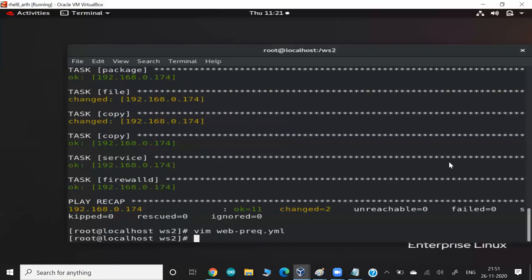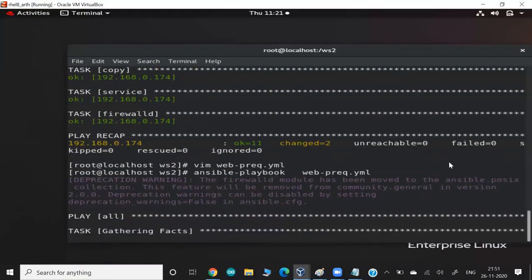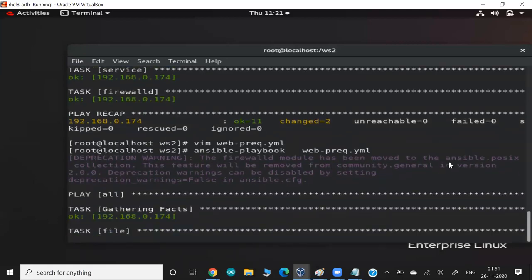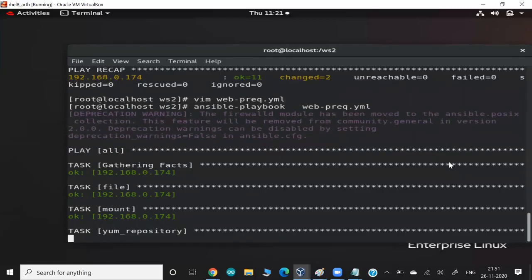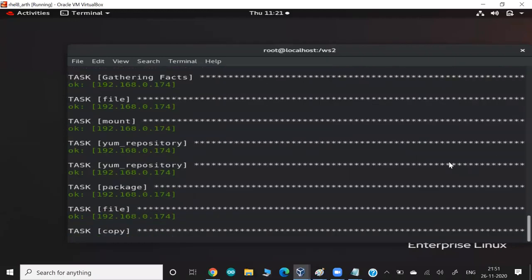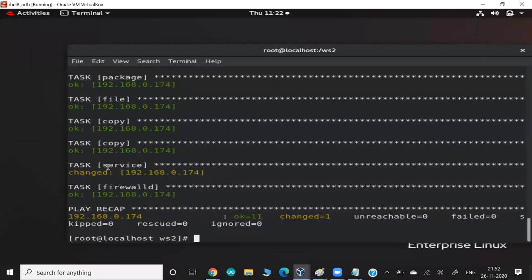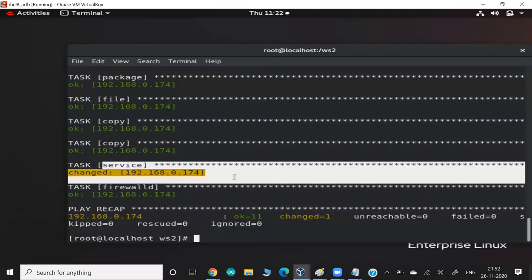So let me run this code again. After this, what we are expecting is that it will restart your service. And after the service restarts, we will see our port number, which was 80, change to 8080. Okay, let's see. Now you can see something changed on the service, and maybe definitely they might have restarted the service.